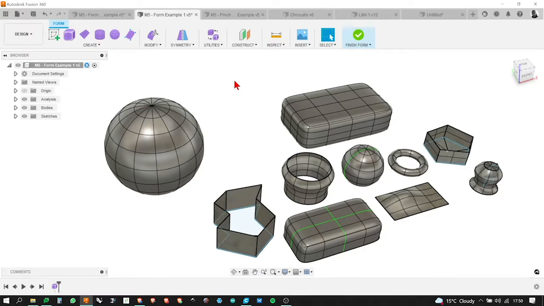Constraint, yes. That's one of the limitations. You've got to think of this as more like a virtual piece of plasticine. You can't really measure a piece of plasticine. As you push it and prod it and pull it, one bit will move as you push it, and then another bit will sort of bulge out. It's a bit like that. So if you want to do something really accurate, this isn't the thing. You can get it accurate to a degree, and you can put constraints on to some degree, but I have found it not to be the most accurate modeling environment if you want to get things down to a tenth of a millimeter, for instance. That's when you really want to go back to using the traditional modeling techniques.